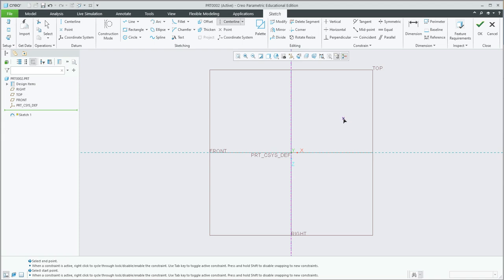So how do we use the center line? The center line is used to divide the left and the right, or even up and down here, into two equal parts. So let's say I want to draw a line, and I want a horizontal line here that's equally distant between the left and the right. Simply, I start from the left and cross the center line, and it will automatically snap and show me that blue indicator here. And that blue indicator indicates that this is an equally distant line between the center line. Okay, so simply click there and then press your scroll wheel.